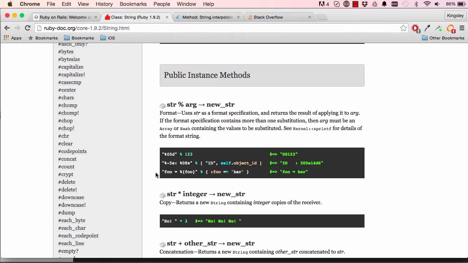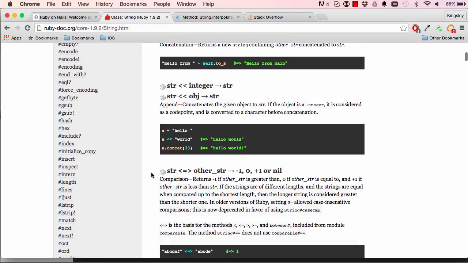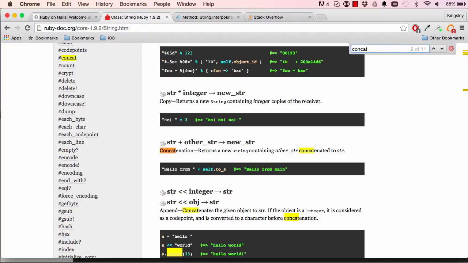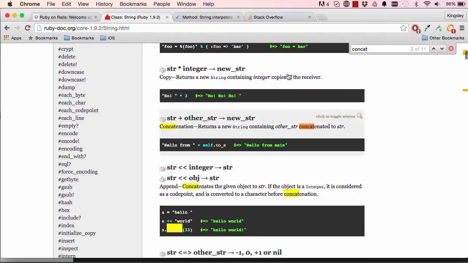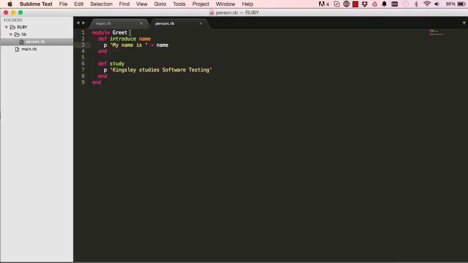If I just search concatenate, that's it. So it was right under my nose. So that's concatenation. So it's a good word to write down. Programming is really about just learning the different words. So this is used here to join something to a string. So concatenate is what is referred to.